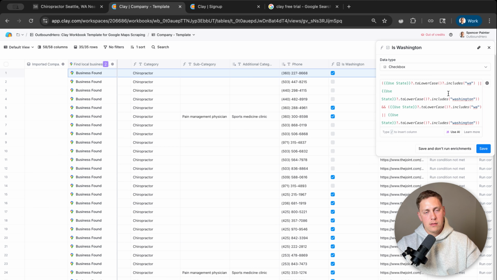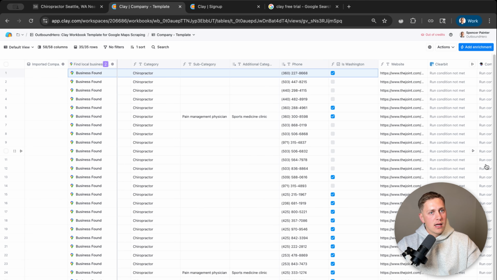So that's how you can do a checkbox filter check for multiple states. Say you're in Michigan, but you also do the surrounding areas in different states. So that's that. But I'm not going to save this.